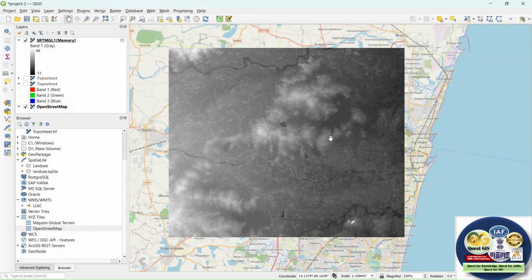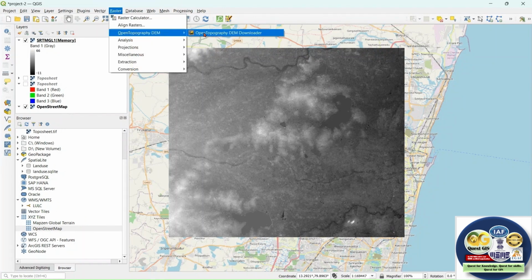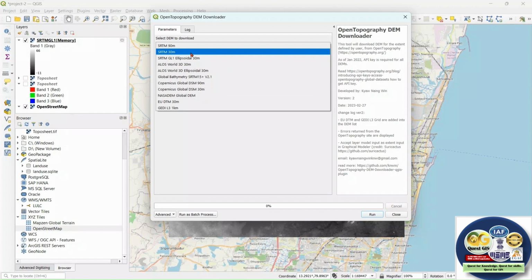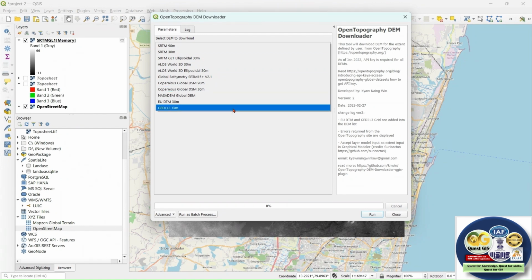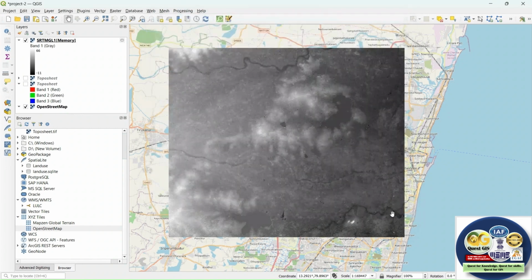If you want to see the difference between DEM and DSM of a specific area, just go to the OpenTopography DEM downloader. From here you can also get this DSM, which is provided by Copernicus Global DSM, of 30-meter resolution. So just try this, download it, and identify the difference between the two.